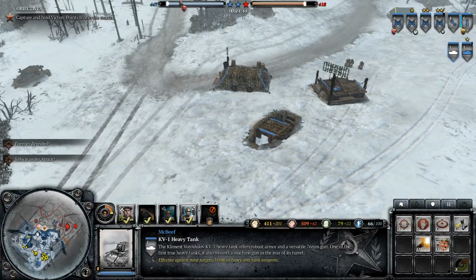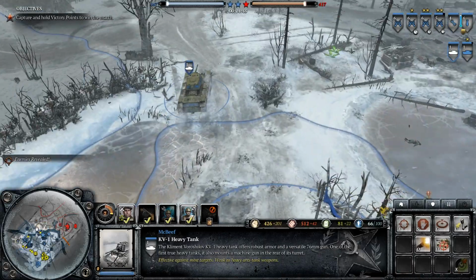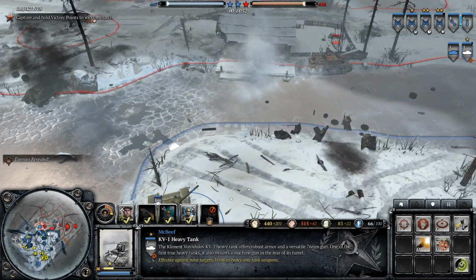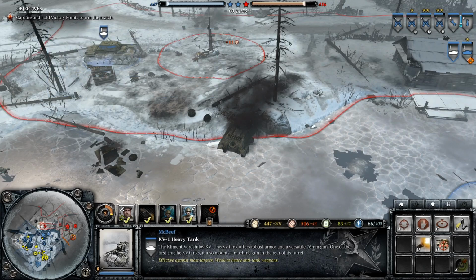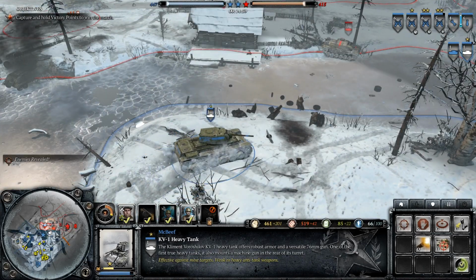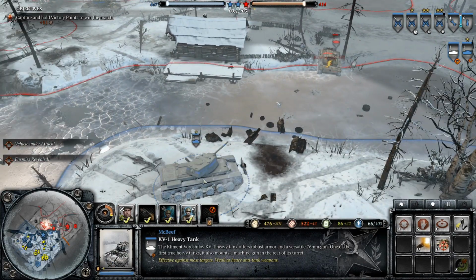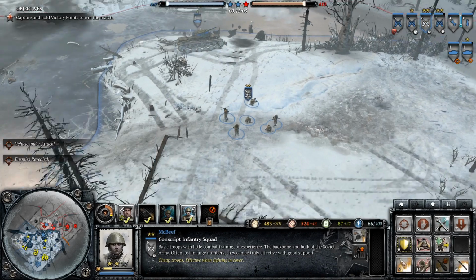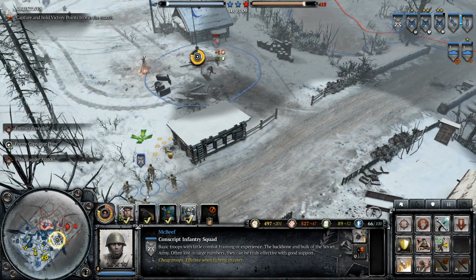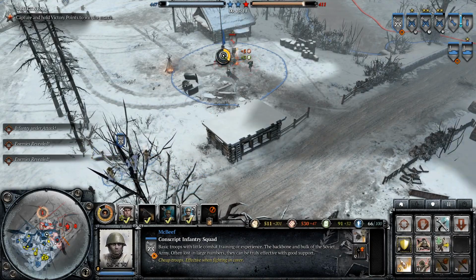Now at this point I'm pretty sure we've probably won. I don't think they have anything that's going to be able to stop a pair of KV-1s. I guess we'll find out, but I'm kind of doubting it. Enemy forces capturing supply sector. Uh-oh. I hate these flamethrower guys.